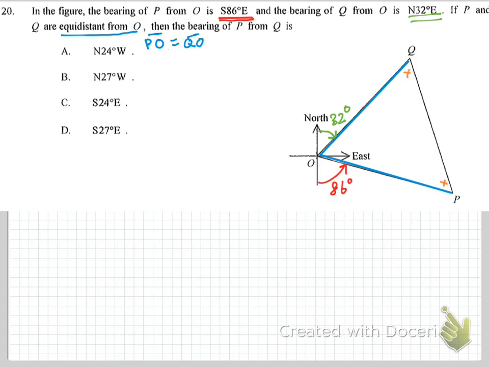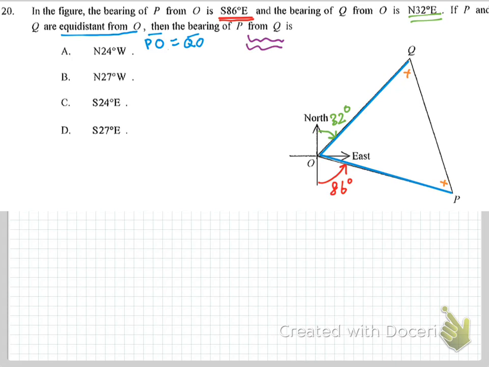Alright. Okay, so let's see what does it ask for. It asks for the bearing of P from Q. Alright, the bearing of P from Q. Now the most important word is from Q. So we should get the angle around Q. Alright, if your angle is somewhere here, then it is wrong. The angle must be attached to Q because it is the bearing from Q.